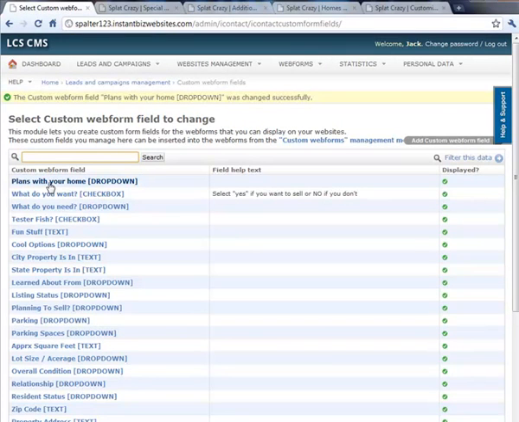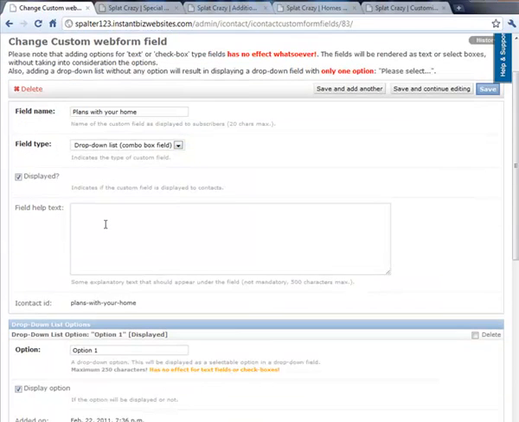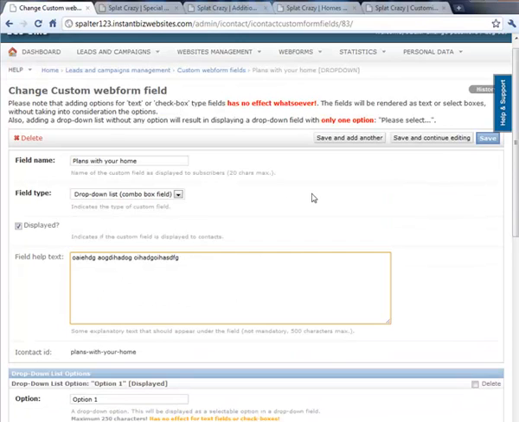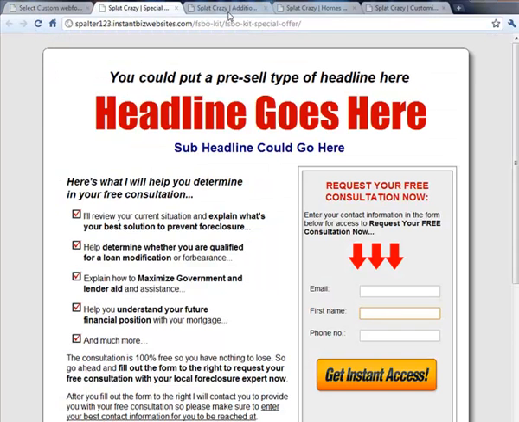One other thing I do want to show you really quick is if you fill out this field help text, what this does, I'm just going to enter bogus here. If you wanted to tell somebody what you're really asking for, you could put that there. And that's really to give you more area for your web form field.